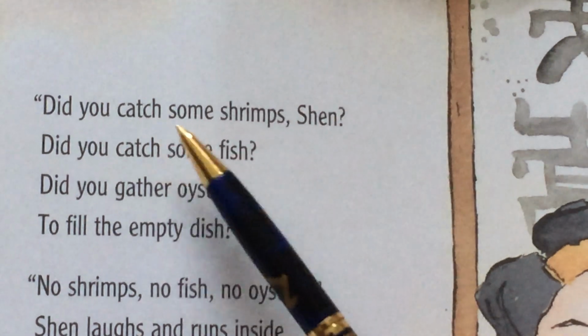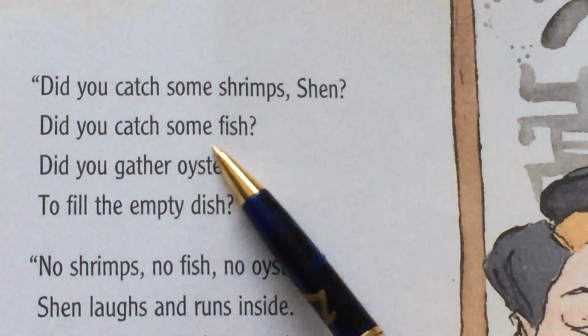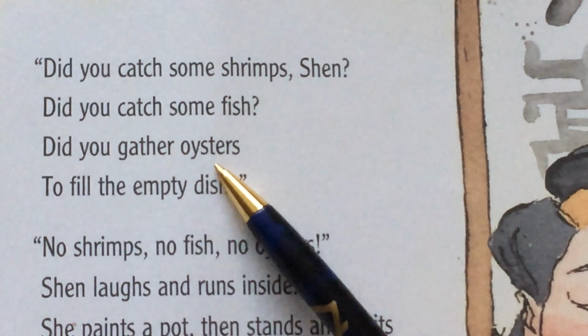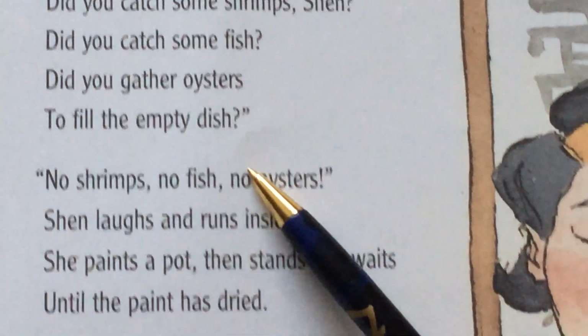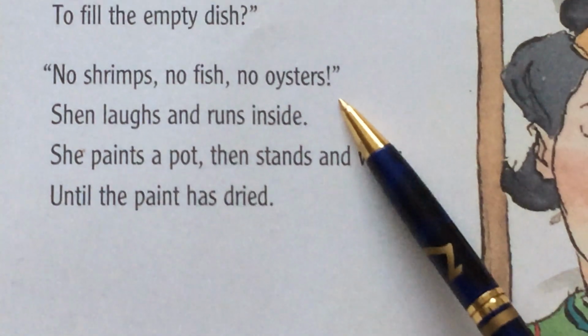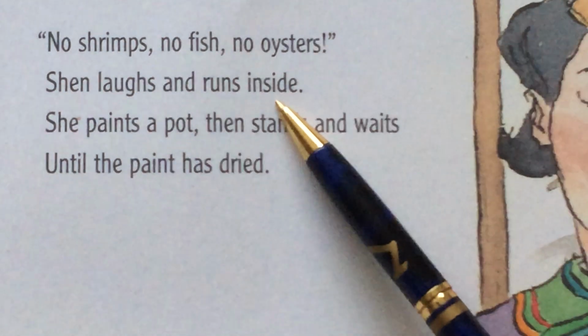Did you catch some shrimps, Shen? Did you catch some fish? Did you gather oysters to fill the empty dish? No shrimps. No fish, no oysters. Shen laughs and runs inside.